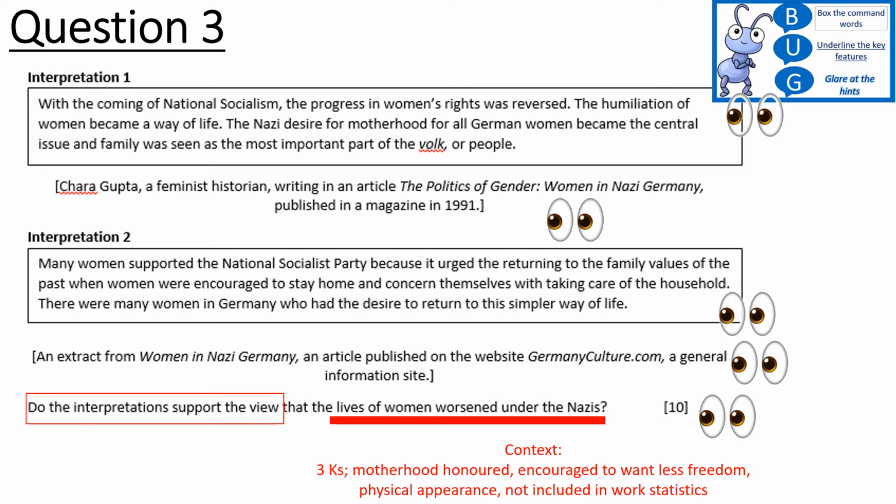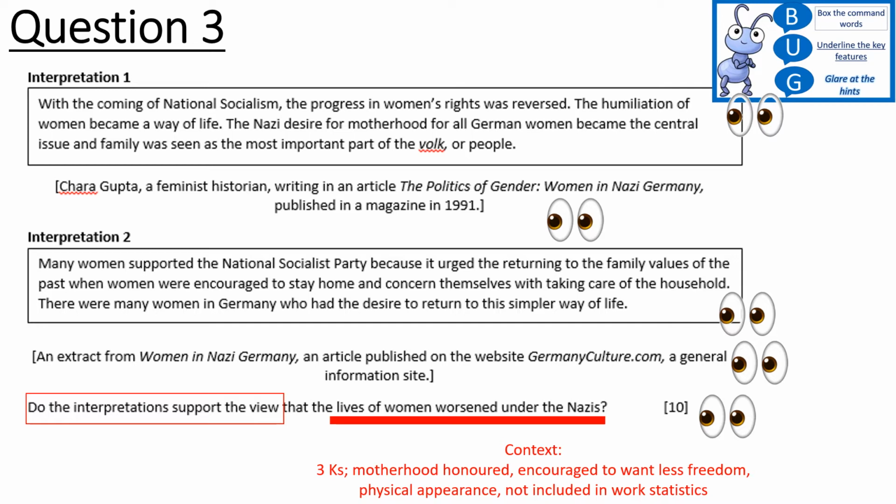I know a lot about the physical appearance, so not being too skinny, blonde-haired, blue-eyed, wide hips for childbirth. And I also know that they're not included in work statistics. They want to be hidden, the invisible, unemployed. I could also probably include some stuff in there about the Nazis gaining power. So 1933, Hitler becomes Chancellor. That's a crucial date to throw in there. Then I'm going to turn my attention to each of the interpretations at a time.